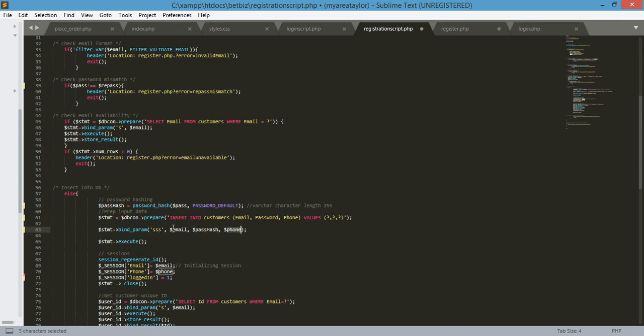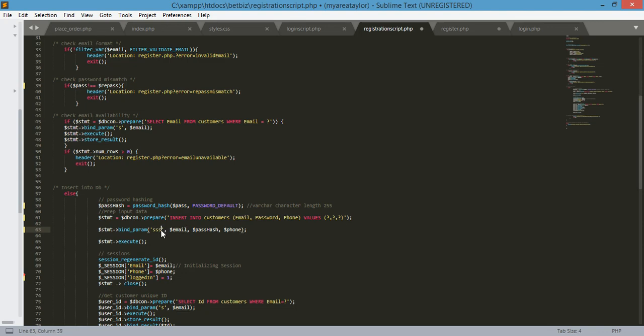Remember, we mostly use integers and strings. So if you set your database to, let's say, varchar, which is treated as strings, you use s here.